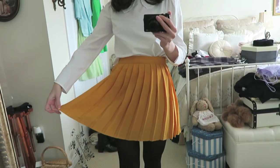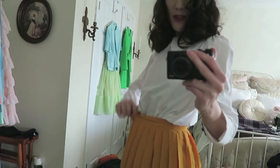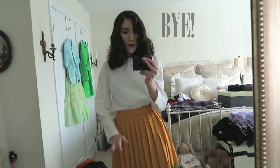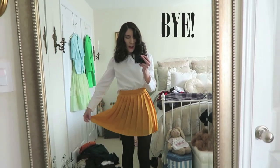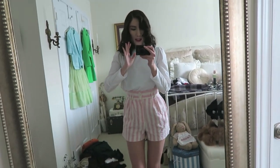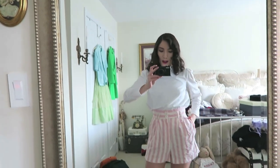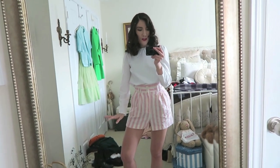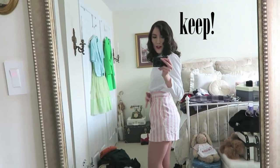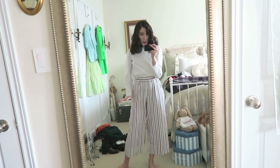First up, this little mustard skirt — it's really cute with a little pleat. However, it's a little too big for me and this mustard color isn't something I typically grab. Then I have this little pair of shorts — I love the colors and the stripes, but my issues are the pockets which puff out a little bit, and they're also a little see-through. They do look really cute and could be great for like riding my bike. Then there are these pants which I'm not 100% convinced about — they are really comfortable for hanging around the house on a cold summer day.